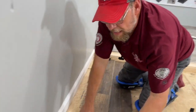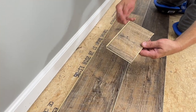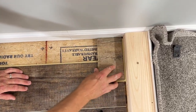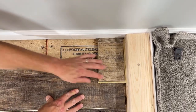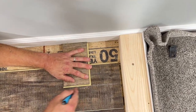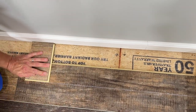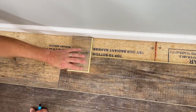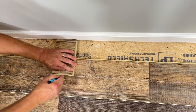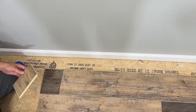Now I'm going to take a small piece of existing plank that has not been affected — it has the complete width, tongue, and everything — and I'm going to use it to make my marking width. So I'm going to take my scrap piece, put it directly on top — keep in mind, this is directly on top of my bottom piece — put my board there and just make a mark all the way down my board, making sure this piece stays against the baseboard and this piece doesn't move. Now we're going to take the score of that and snap it right off.